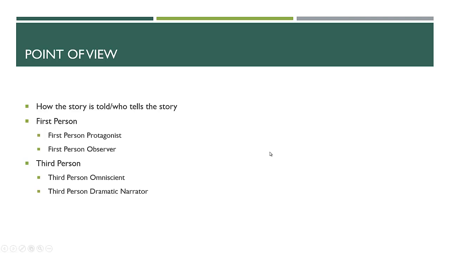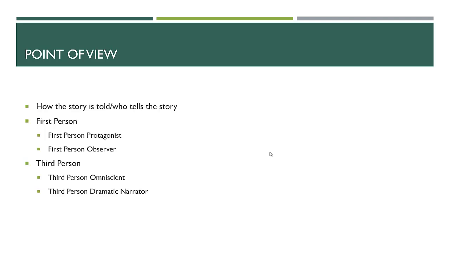The other point of view is third-person point of view. And third-person point of view is going to give you kind of a broader spectrum of the story. Instead of just being stuck in one person's mind, like in first person, you get a broader image. Third-person omniscient, you see the thoughts and feelings of multiple characters, of everything that's going on in the story. So you see the action from all of the characters' point of view. You can get into their heads. It's like you are hovering overhead and you are all-knowing. That's what the omniscient part is.